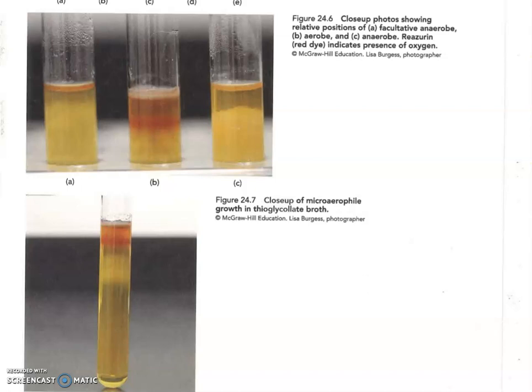And here's a more close-up view of the kind of expected growth that you should have found in these FTM test tubes. On A, we have the facultative anaerobes growing all over the place. That would be test tube A. Then test tube number B, aerobic bacteria just on the very top, just this very top layer right there. And then on test tube number C, anaerobe. That one will not grow close to the surface, but anywhere else they will grow. And down here, this one shows a close-up of the microaerophile, which likes to grow just here. So it needs a little bit of oxygen. It can't grow all the way to the bottom and really doesn't want to be too close to the top either.